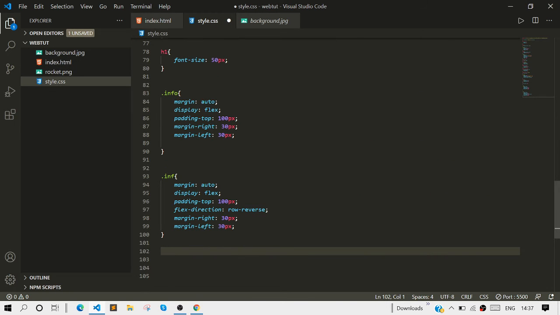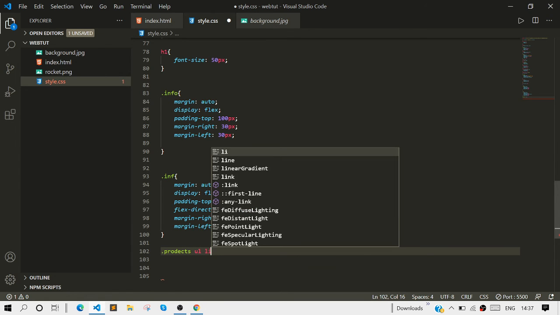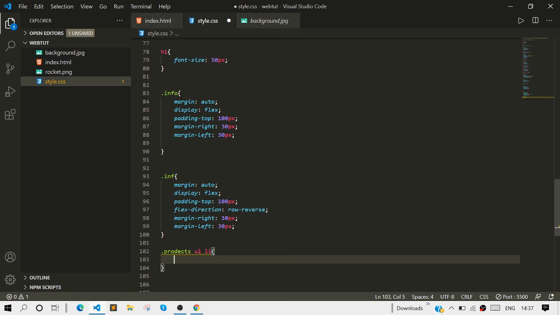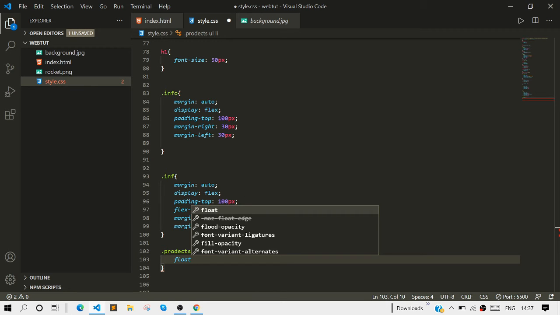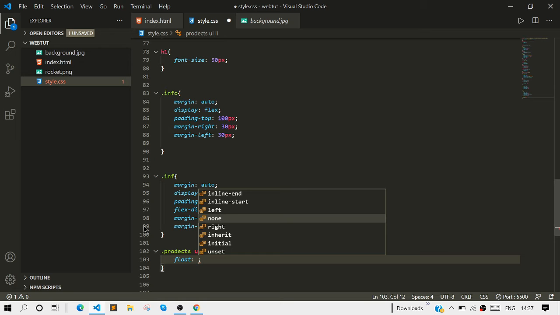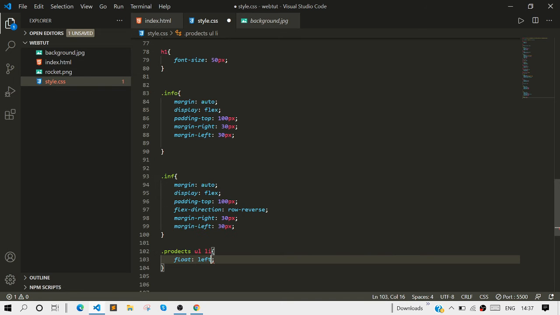We're going to write .products, inside that ul, and from that li, float to be left. Let's save it and check out the live preview.